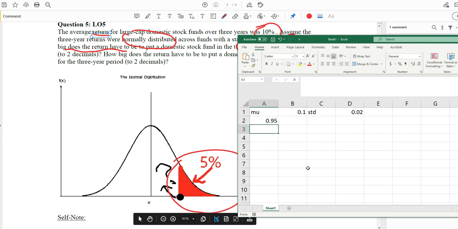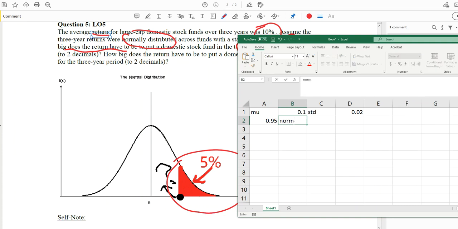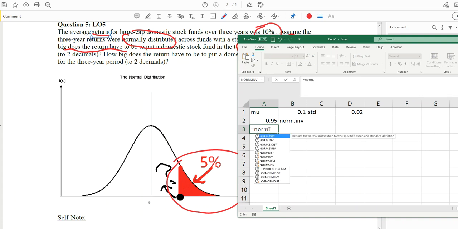So now the formula we are using is called NORM. Like I said, it's inverse. Instead of DIST, we call it INV. So it's the normal distribution, but inverse. So now let's put it together: NORM.INV, parenthesis. For the probability we just use 0.95. Like I said, it has to be the lower area. You cannot use the upper area.